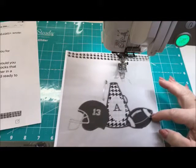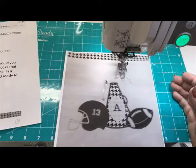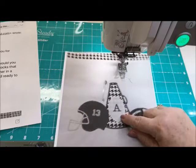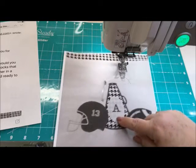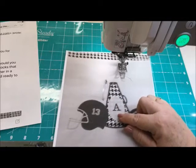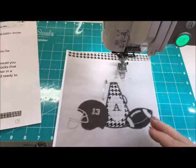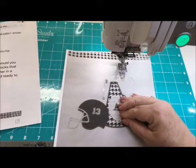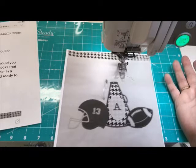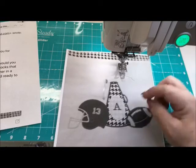Now this could be applique, or this could be embroidery, this could be anything. And I hope, Carol, that you don't mind that I'm going to give you a little hint. On this block here, most of you can tell there's a little bit of shadowing through from her megaphone. Carol, the next time you do this, put a piece of interfacing on the back of this, or just simply fuse 2 layers of the white together or 2 layers of the fabric together. And before you start with your applique, lay it down on what you're going to put it on and see, is it still shadowing through? Because I've had that happen, and I have had to put like 2 layers of a fusible interfacing on the back to keep that from shadowing through.